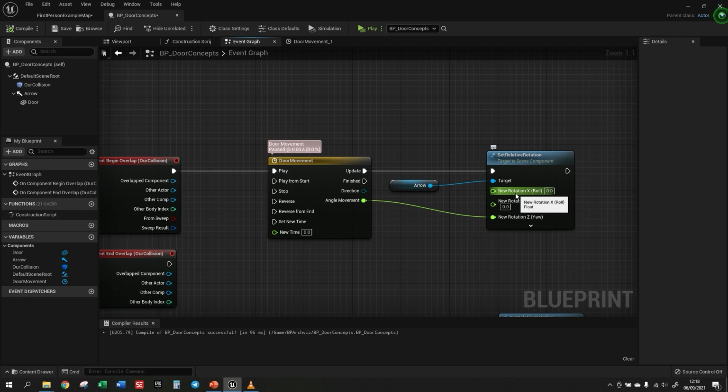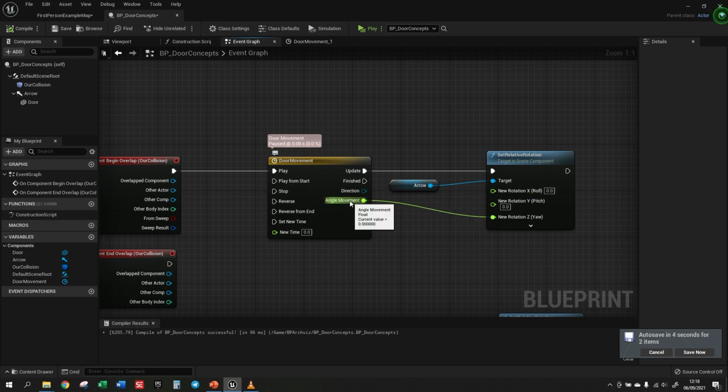Or you may want to use this information in another blueprint, not specific to doors, for example. But another blueprint case, you know, it could be a roller shutter that you're deciding to use. It could be all sorts that open up. But basically, these are the principles behind how the timeline can help us have that smooth opening.